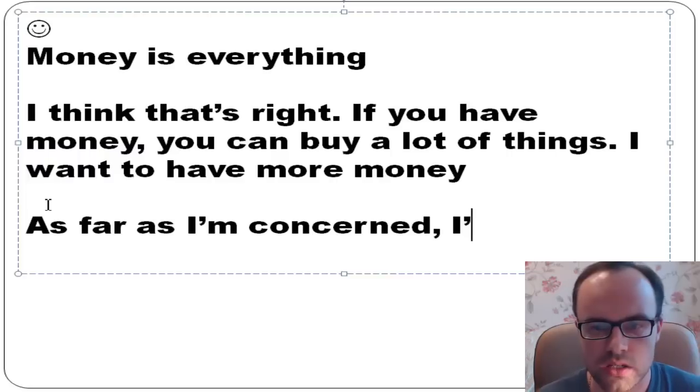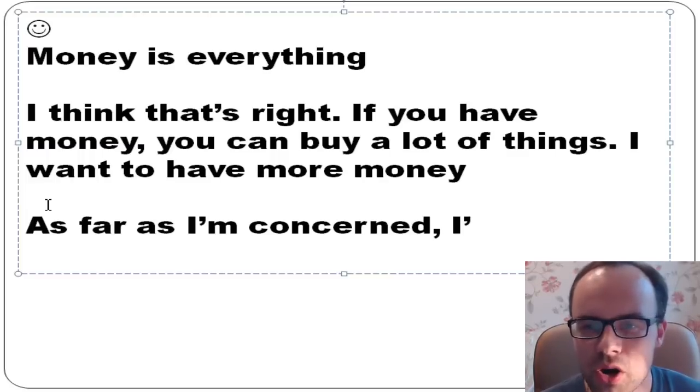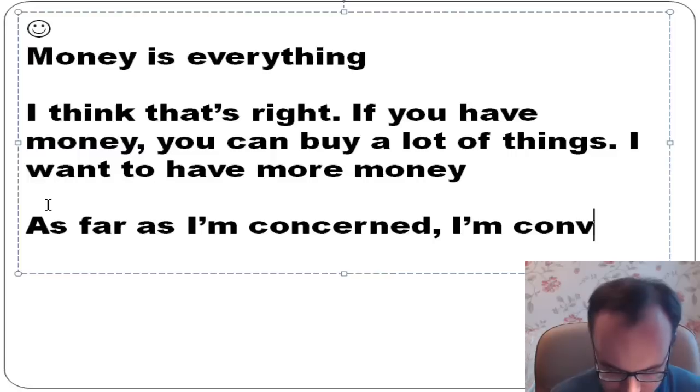Yeah, you can say "I really think so," "I believe," or you need to use more advanced vocabulary. So what words can you use instead of "I think," "I believe," "it seems to me"? Okay, so really, what are your ideas about all this? For instance, you can say "I'm convinced." Convinced means I really think so.